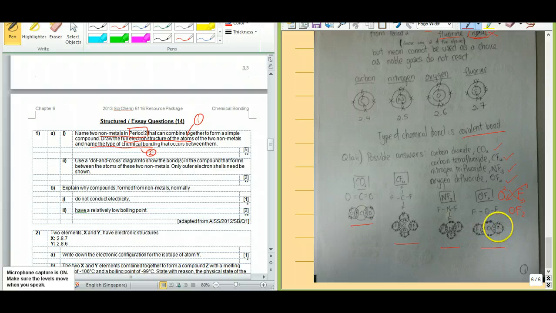How do I draw the electronic configuration? Just take note. Oxygen, group 6, special number 2. So 6 minus 2, I should have 4 electrons remaining. So I'll draw 4 more dots for my oxygen. Fluorine, being group 7, special number 1. So 7 minus 1, I'll have 6. So each fluorine will have 6 electrons left in the outer shell. So I'll draw the 6 electrons in the outer shell. So these are the answers for 1a part 1 and 1a part 2.